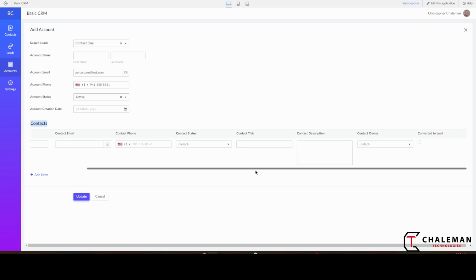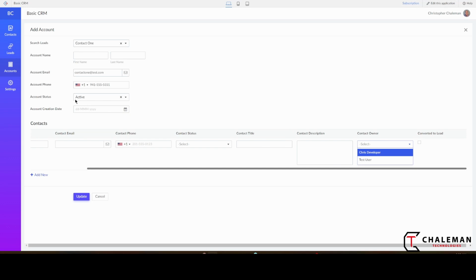And another thing is we want to make sure, since we're hiding some of these fields, that these are set automatically. Okay, we want to make sure that our status is set, the contact owner is set. So we'll want to do those things.